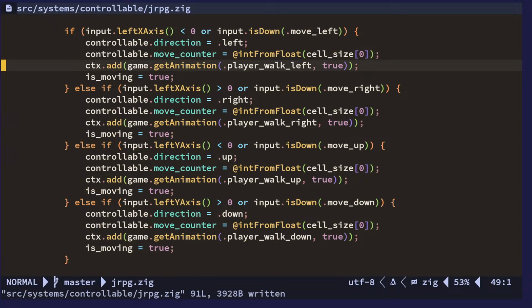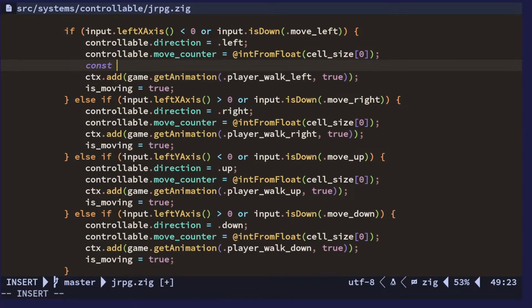Well, the problem is we can't easily tell if it's the same animation or not. I mean, we sort of can. We can get the animation.